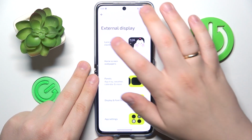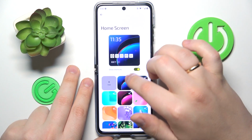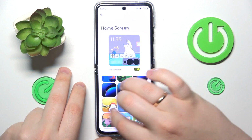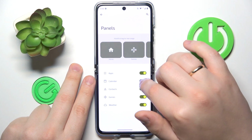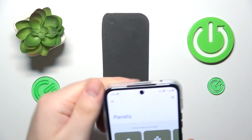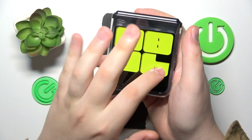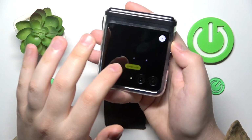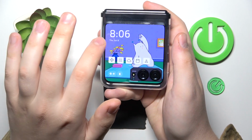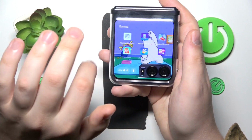And here you can change the lock screen clock faces. You can change the home screen clock faces as well. You can adjust what panels it has. So the panels are the thing that we can swipe to, like that. Or actually, excuse me, here are the panels that are getting displayed rather than swiping.